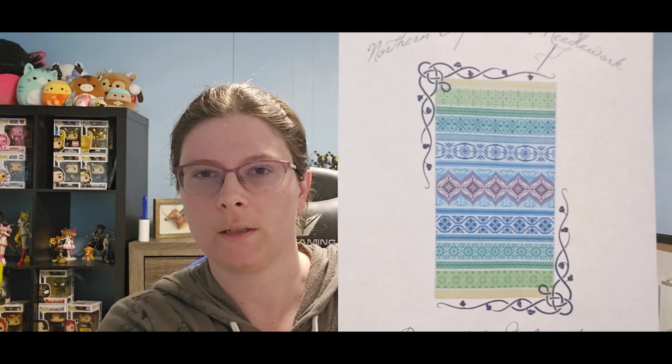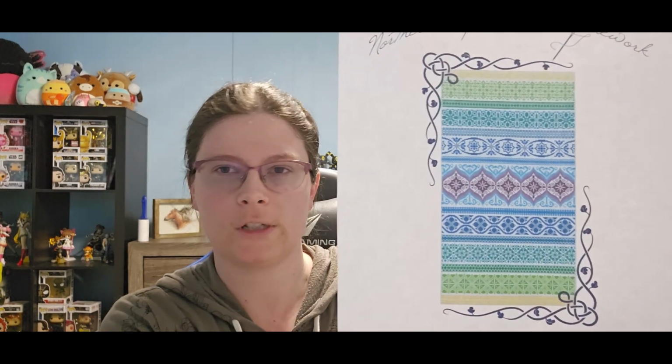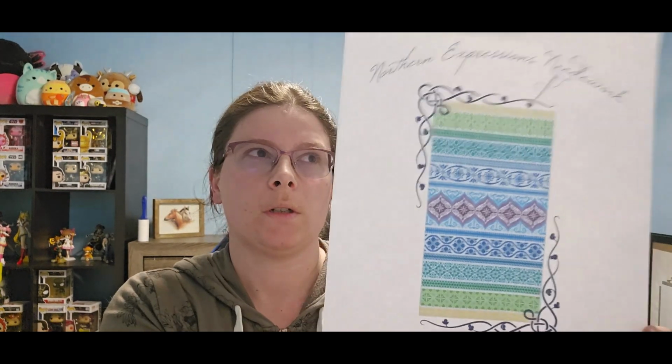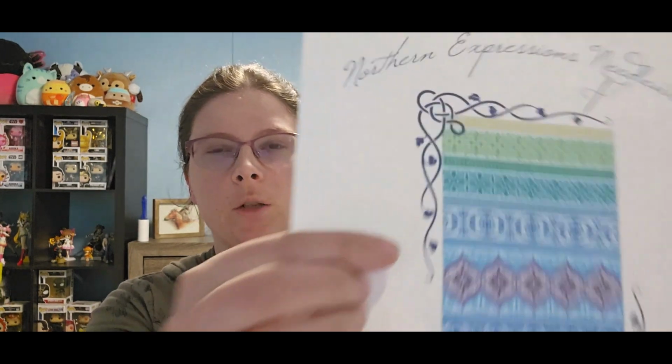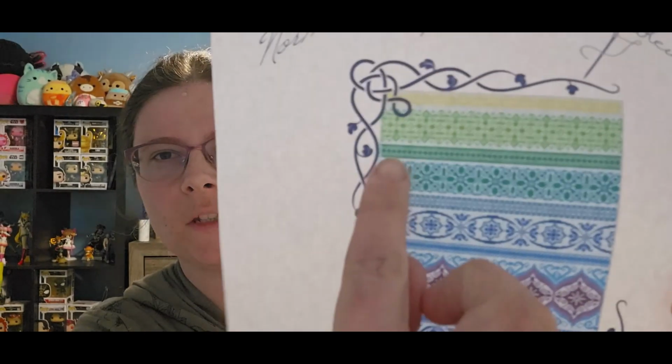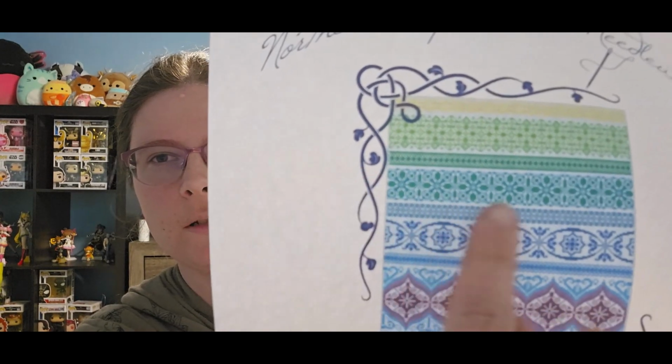And the next one I worked on for the beginning of February was my Northern Expressions Needlework Peacock Band Sampler, the cross stitch only version. This one was a WIP Go goal this month to finish the fourth band, which is this band here, the teal colors. I was only able to work on it for a little while before I got totally burnt out.